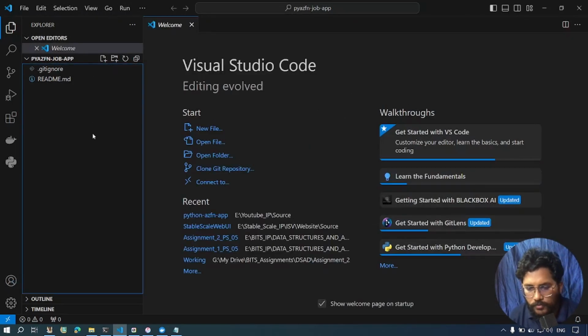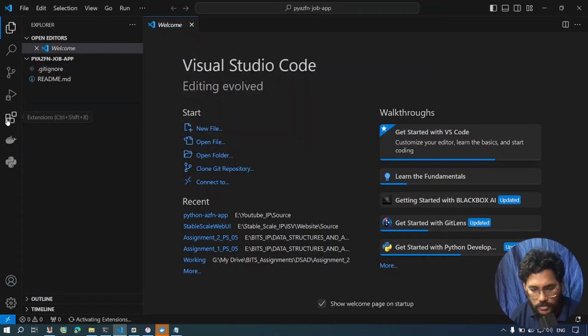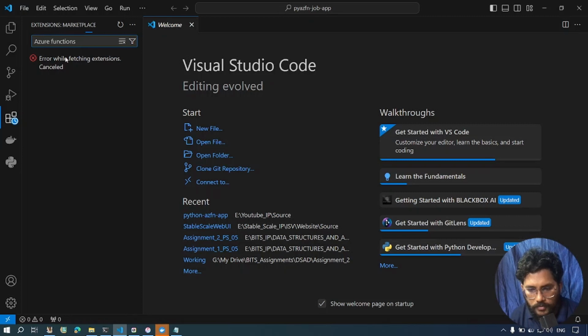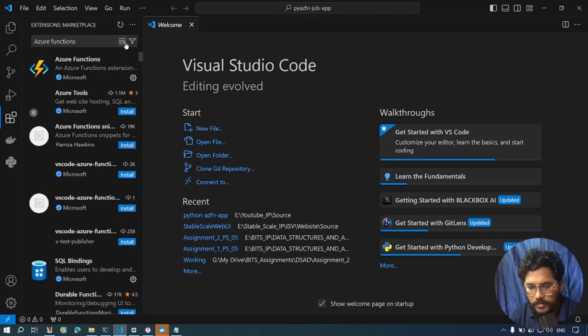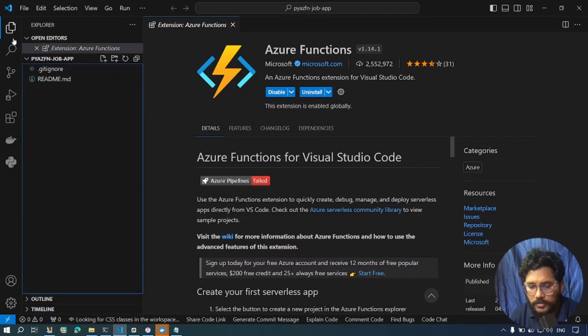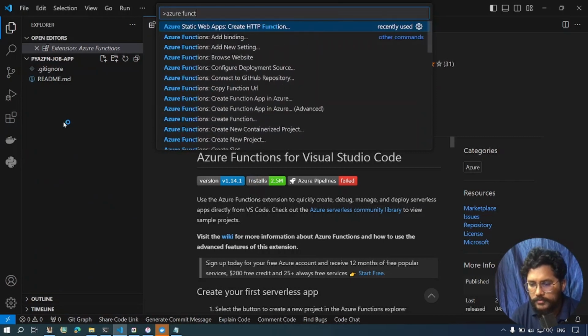What I'm going to do is, I already have an extension called Azure Functions. This is the Azure Functions extension which helps me create a project. Create a project.